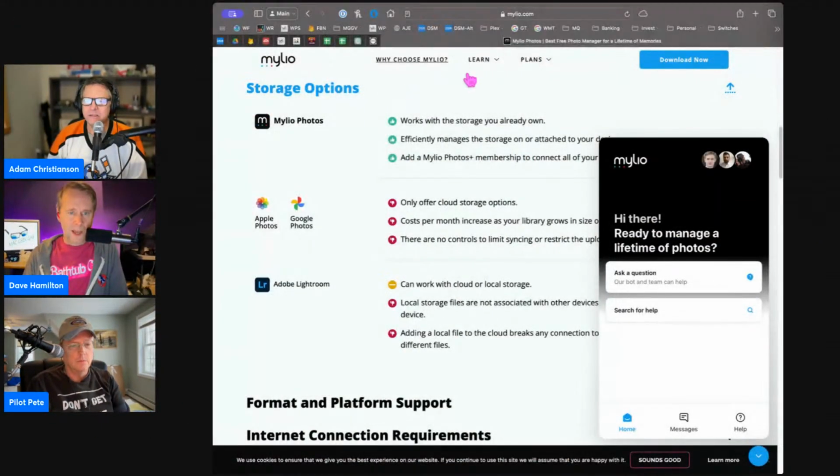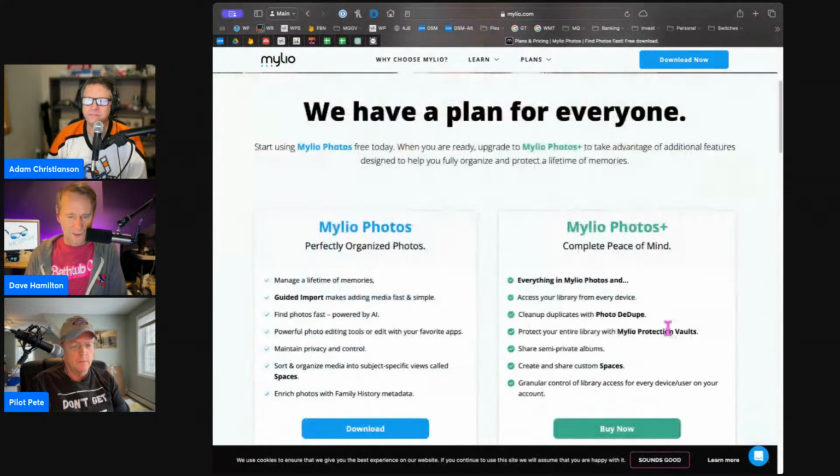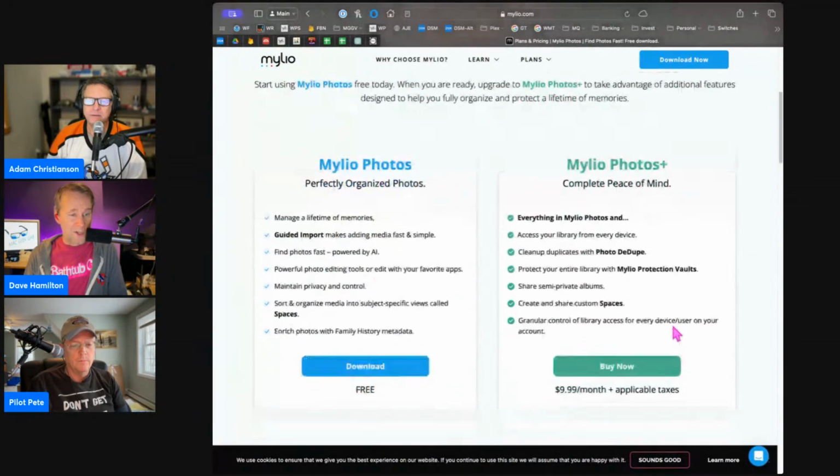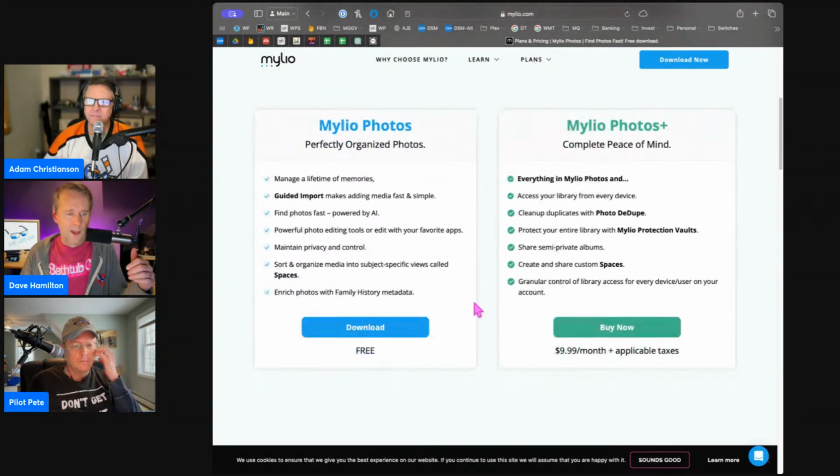What's the price point on that? That's a great question, Pete. They have plans here. Let's go to the compare plans screen. So there's Mylio Photos, which is free. You can import everything you want, use their AI-powered photo finder engine, photo editing, and sort and organize in different spaces, as they call them, along with family history metadata.